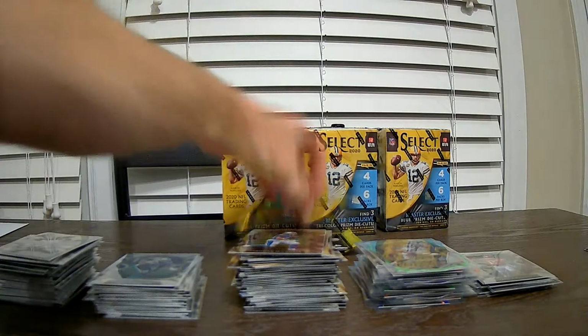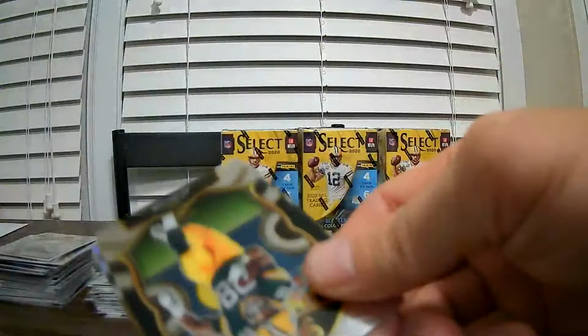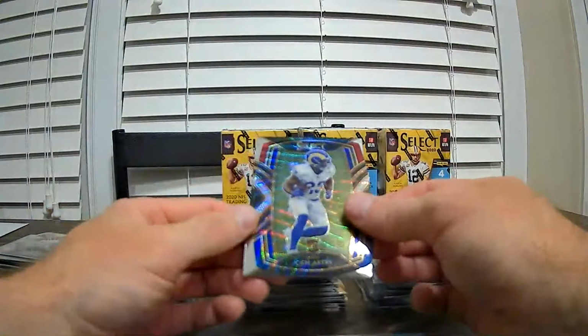All right, next pack. A.J. Dillon, Silver, James Conner, Steelers. We got a Cam Akers, Rams, and Jeff Gladney for the Vikings.